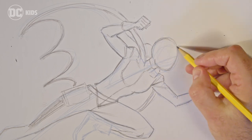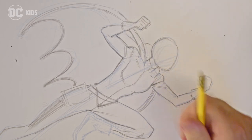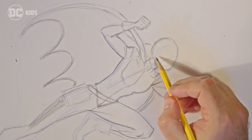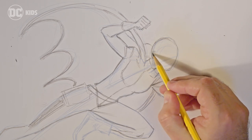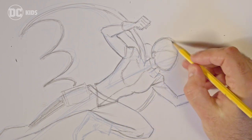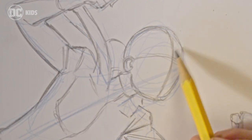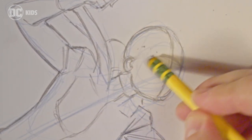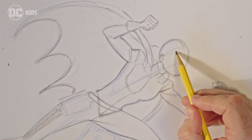One of the things that I like about her cowl is that it also gives her hair a little chance to get out from underneath. Different from Batman, we can see Batgirl's ears in this outfit. I'll draw here just the bifurcating, bifurcating the face, to give us an indication of where the nose and eyes and mouth would be. And then again, bifurcating it from this side over here to give us an indication of where the eyes would be. It's helpful to have these things. I'm just going to erase it slightly so that I can see a little ghost image of it and then follow through on that.